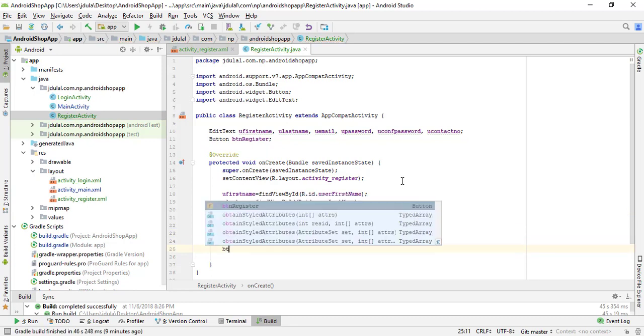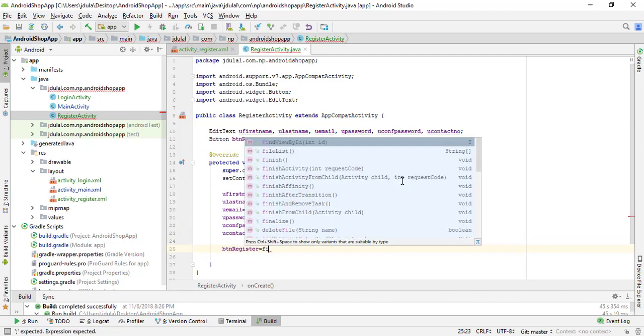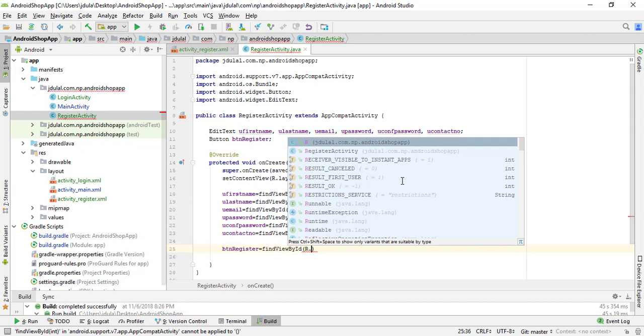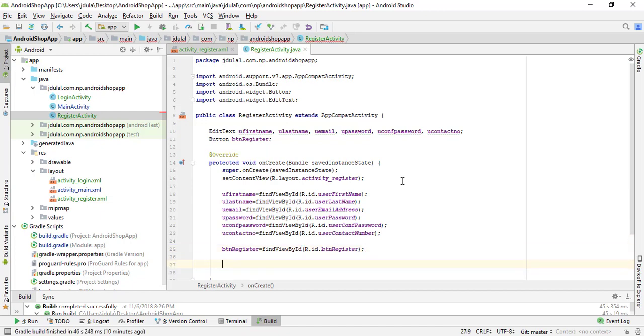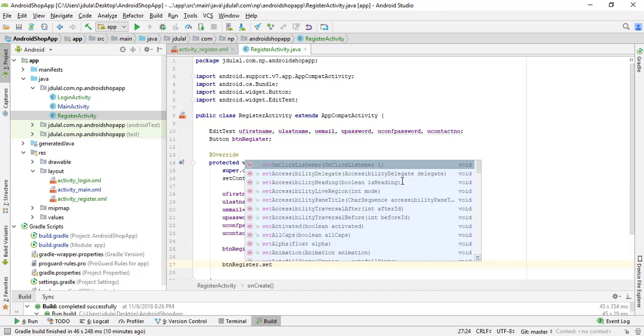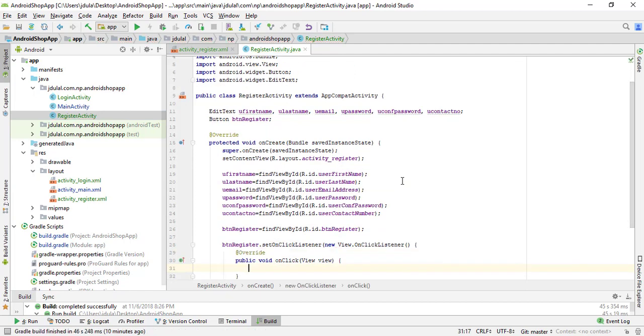All right, let's assign the value for the button, and it's from findViewById R.id.btnRegister. Okay, so now I'm going to set an on click listener on the button. So view.OnClickListener.